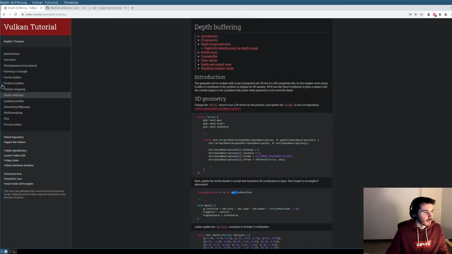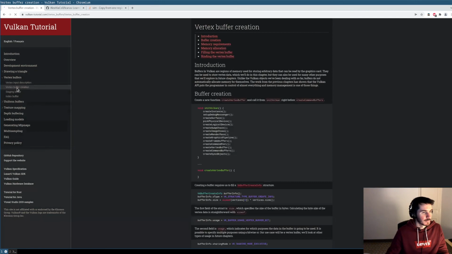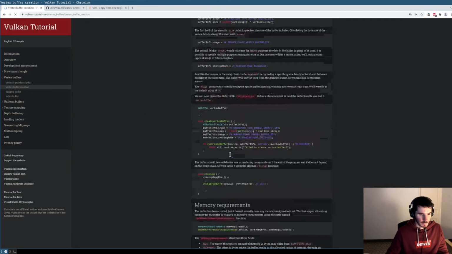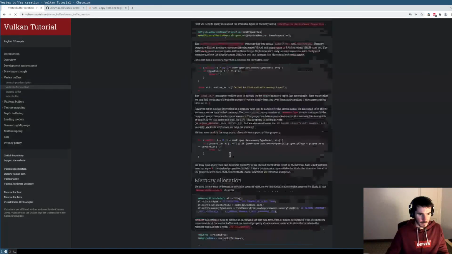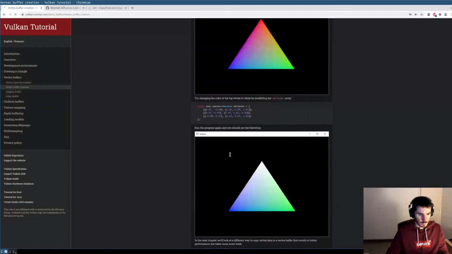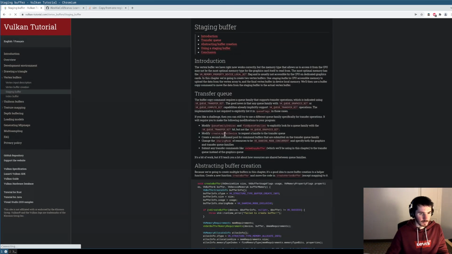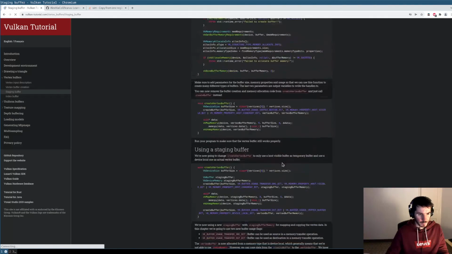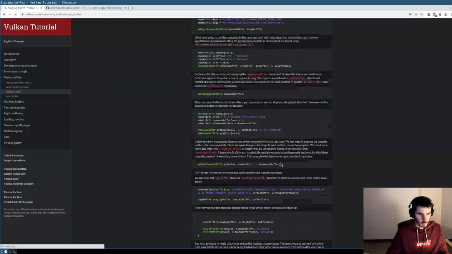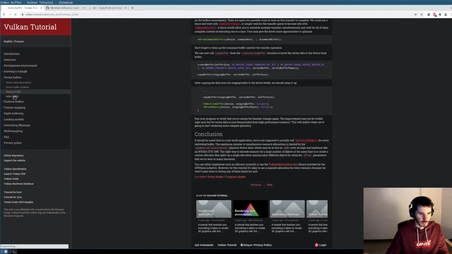I remember they mentioned something about alignment in maybe the input description. Or in the index buffer.